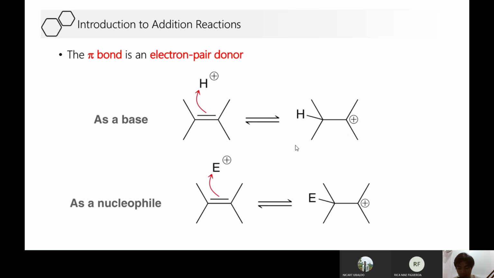And what do we know about carbocation, no? So the position at which your carbocation is located, it could tell you kung stable ba siya or not, no? So usually our carbocation undergoes rearrangement, no? In order for it to be stabilized, no? Ano yung reason kung ba't siya nagre-rearrange? Hyperconjugation, no? Or the stability, no? So the more atoms you have around it, the more electrons will pass through that empty p orbital, so it will be more stable.